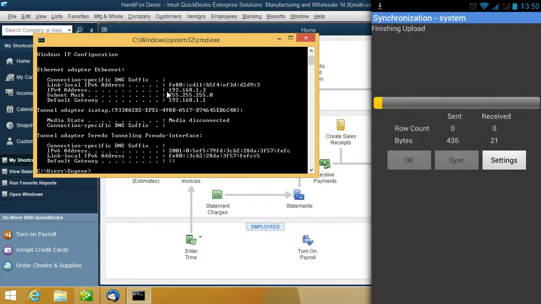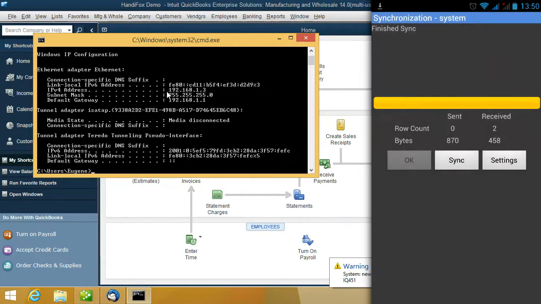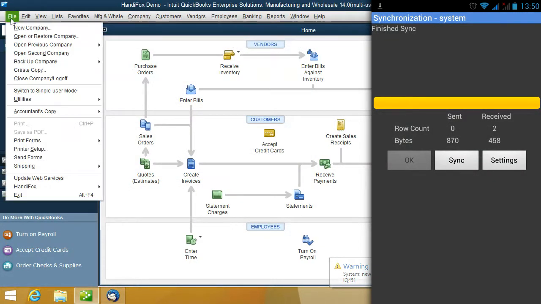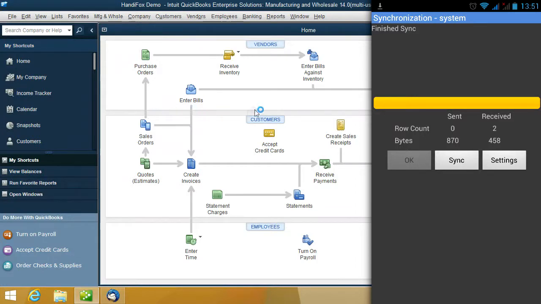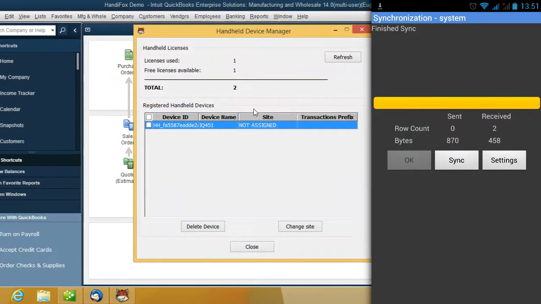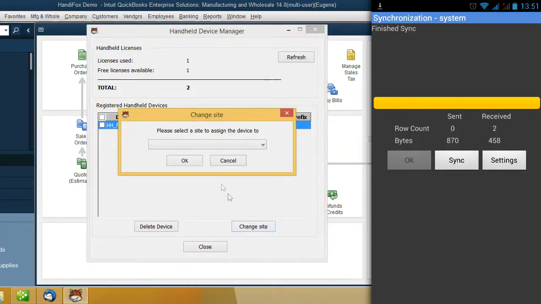Touch Sync to synchronize the device with QuickBooks. If you've selected multi-location installation type, you will receive a warning that the device has to be assigned to a location. To assign it, go to QuickBooks File, HandiFox, Handheld Device Manager. Highlight your device on the list, click Change Site, and select a site for the device to work with.